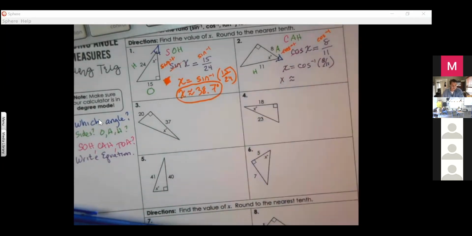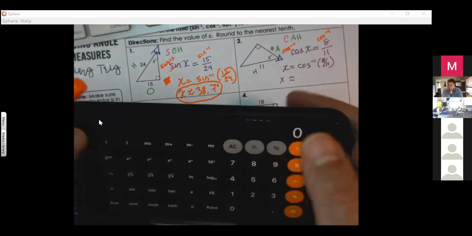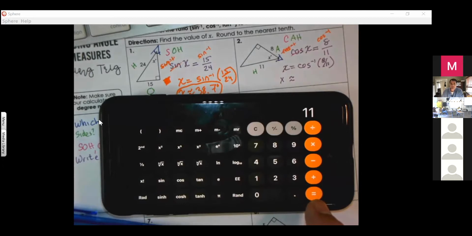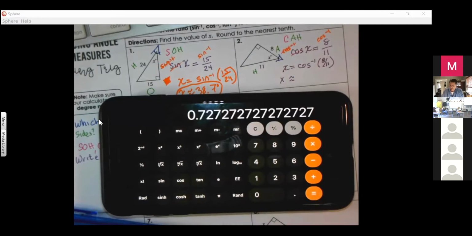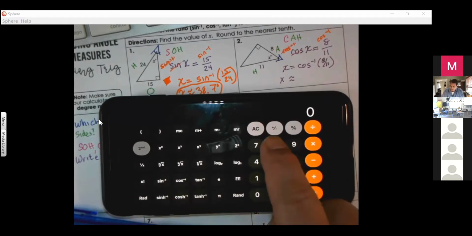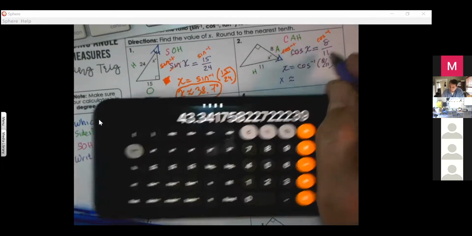And I'll plug that into a calculator. So I'll say 8 divided by 11. Make sure that I hit equals here. If I try to hit inverse cosine with the 11 on the screen, it's not going to work. I need to get into that decimal value first, and then I say second sine to the -1. Oh, I did that wrong because I didn't want sine, I wanted cosine. So 8 divided by 11, and then I'll do second. Oh, looks like the second button held. Inverse cosine. So 43.3.